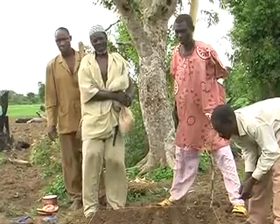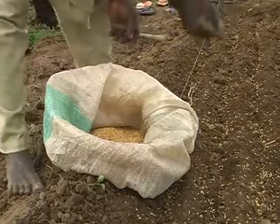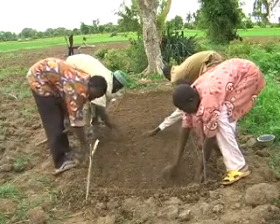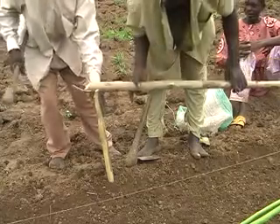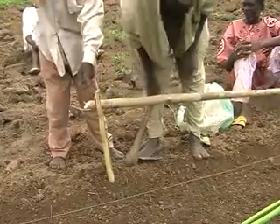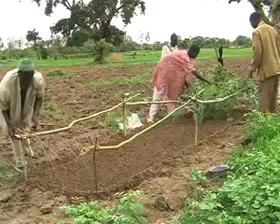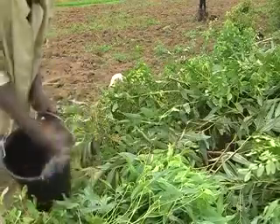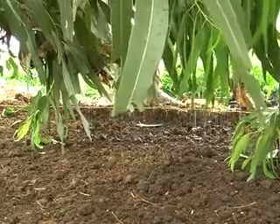Raise the edges to avoid rains washing away your seed or seedlings. Remember that a low sowing density gives stronger seedlings that can be transplanted at a younger age. Once sown, cover the seeds with soil. To protect the seed from birds and avoid the seed bed drying out, build a shelter about half a meter above the seed bed — some farmers use branches of eucalyptus, as this resists termite attacks, or stalks of millet. Regularly water the seed bed, and in less than a week the seedlings will be strong enough for the shelter to be removed.